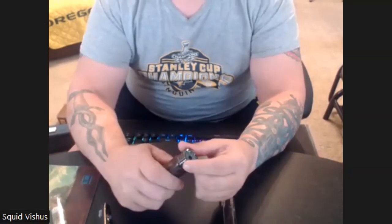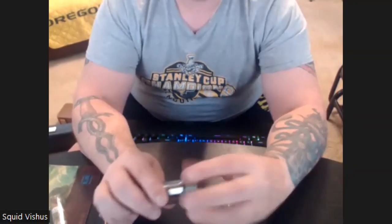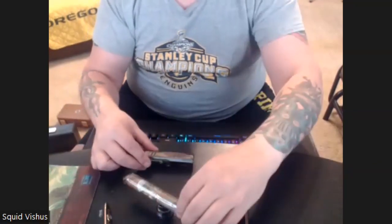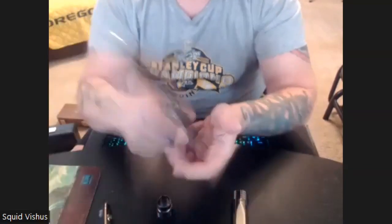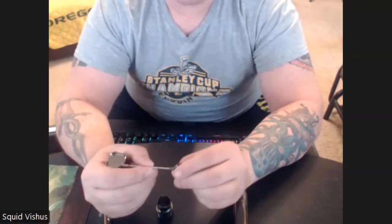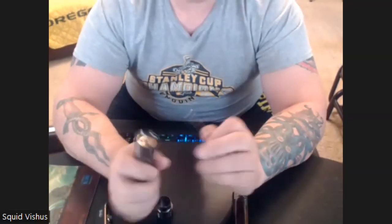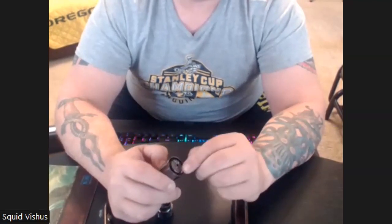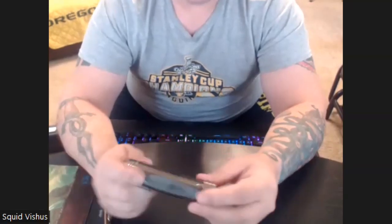It's also nice that on the bottom here it actually does have a hole punch if you're into punching your cigars. This bottom actually unscrews and comes off, and here you have another holder for a cigar if you needed one. What I also liked is that on the very bottom it has a draw poker. So if you end up getting a stick that you can't really draw on very well, there's a draw poker that you can use to give yourself some draw. It has an adjuster at the bottom for flame height as well as a refill port. The draw poker slides right back in — and it magnetizes there.